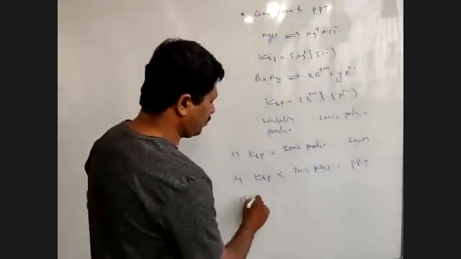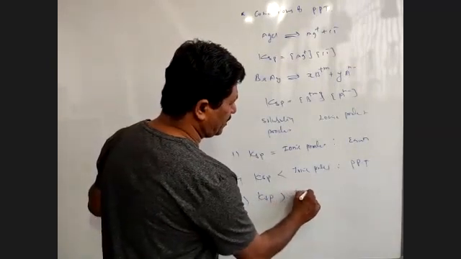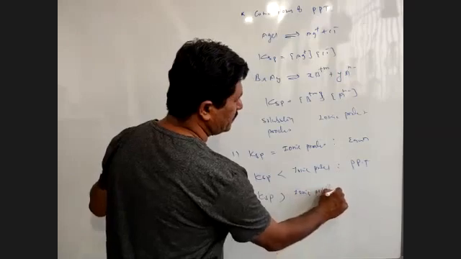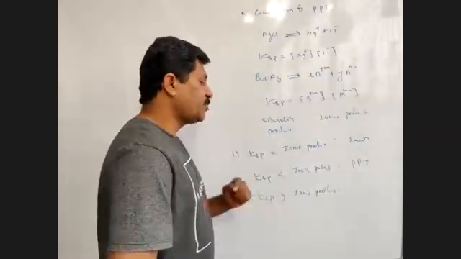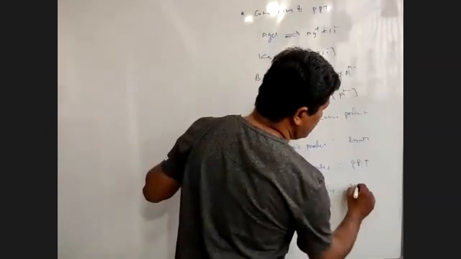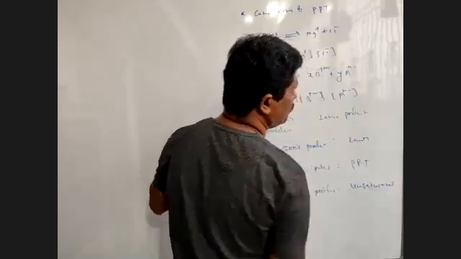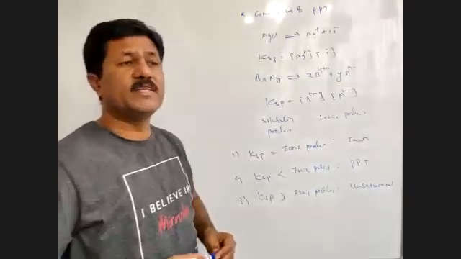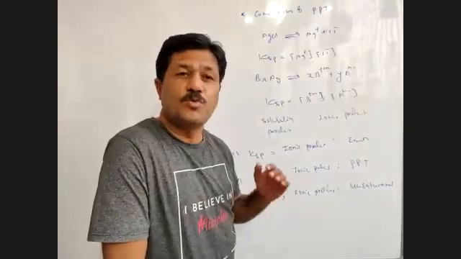और तीसरा पार्ट यहाँ पे होता है where KSP is greater than ionic product. तो अभी इसके अंदर KSP ज्यादा है, ionic product कम है, तो here you can say solution is unsaturated. So हम जानते हैं there is a term called as saturated solution, unsaturated solution and supersaturated solution.